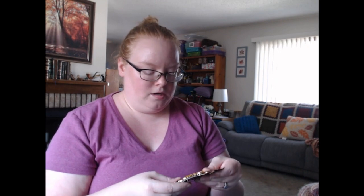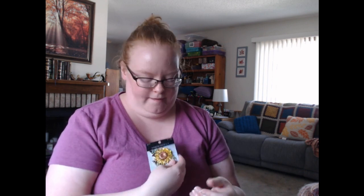And then I got to looking at other stuff for fall, and I was like, what other fall brooches do they have? Well, they had this super cute sunflower. So I thought, why don't I do a granny square shawl, and put that on the front to hold it shut, right? That would be super cute. So that's another plan I have: do a sunflower granny square shawl, put this on the front and sell that.